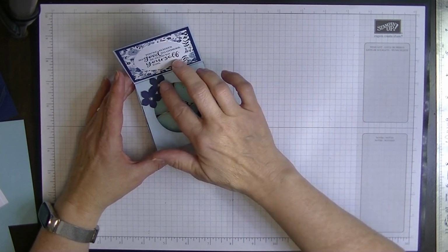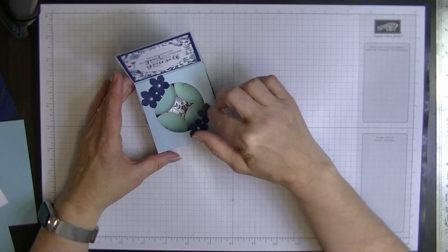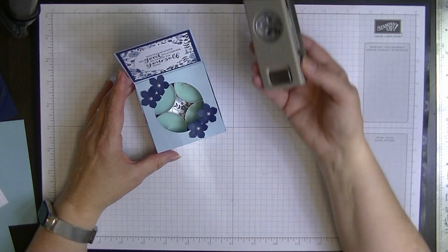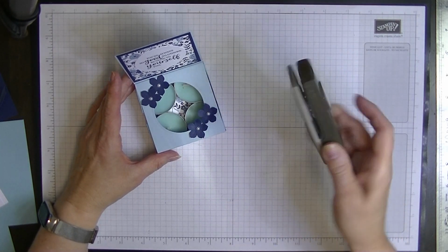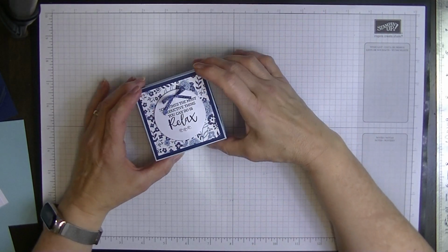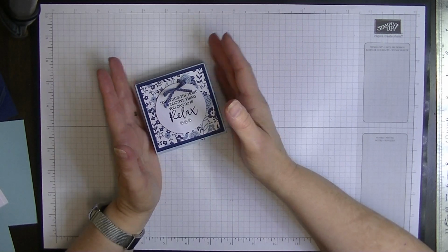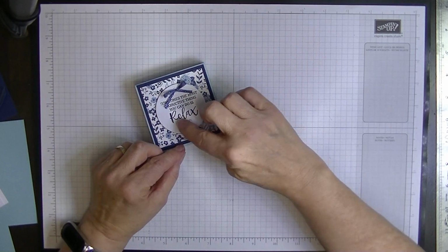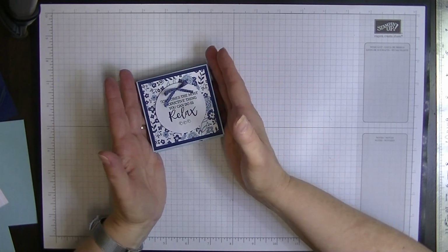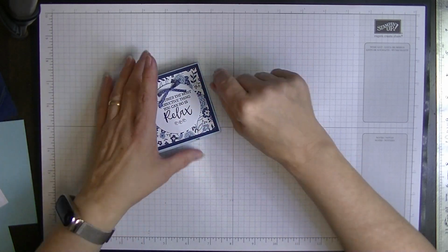Now I use these dies here because this flower punch is actually retired, but that's the only bit of retired stuff we're using. Oh, and the little bit of ribbon that I'm using up here. Everything else I'm using for this project, except for the embellishments, are current. So let me show you how we made this and what we're going to be using.